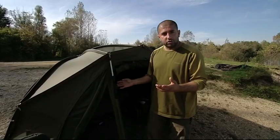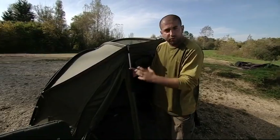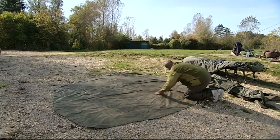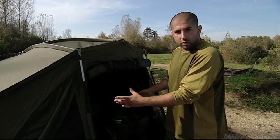Here for a longer session on Gigantica, so I'm going the full hog, setting it up exactly how I'd like to be comfy for a week session. Again, lay a ground sheet out, similar to the Armo, lay it down flat on the floor. That gives you your area, your perimeter where it's all gonna happen.